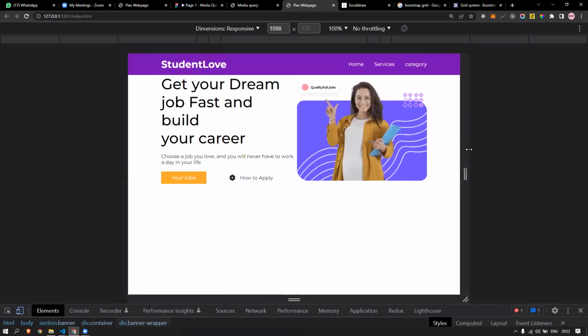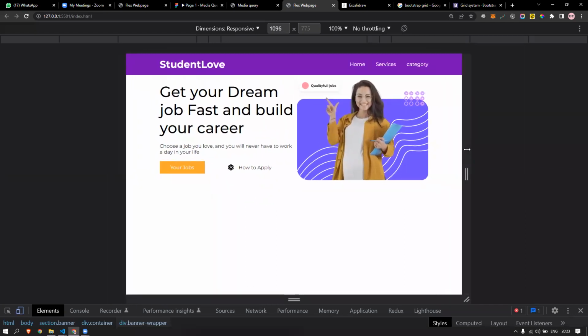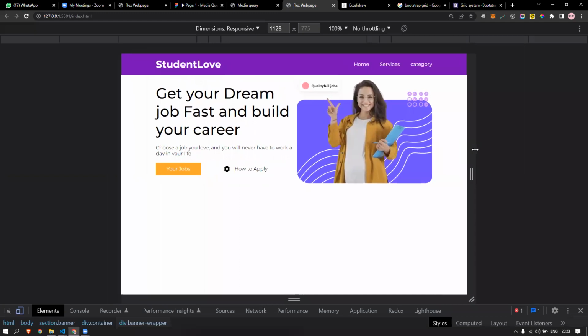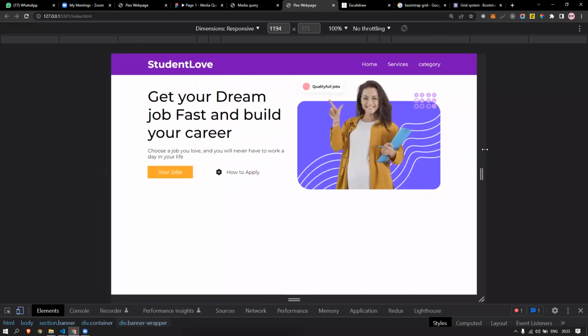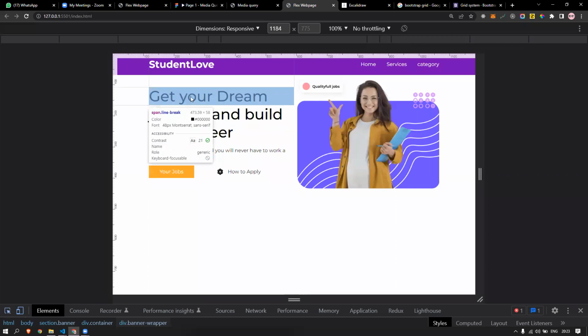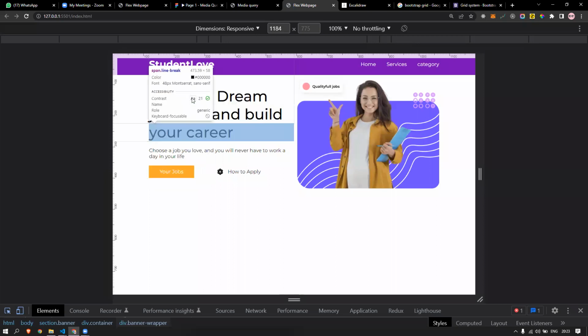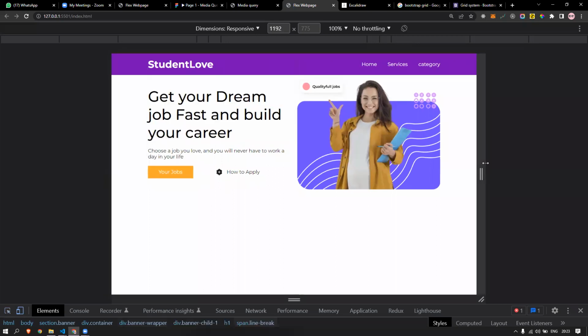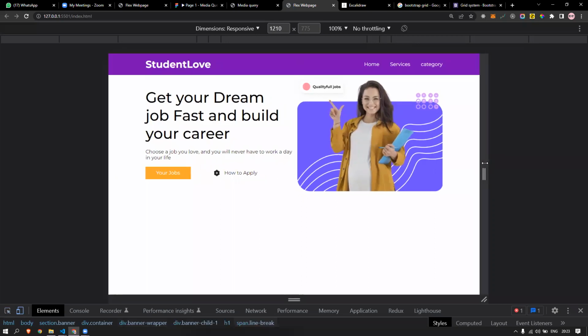Whenever I enlarge my screen to more than 1200 pixels, I want to keep the font size at 48 pixels. So what should I use, min or max?